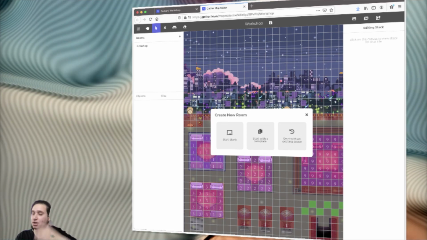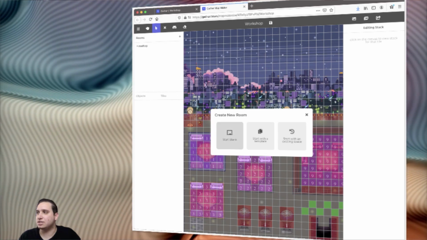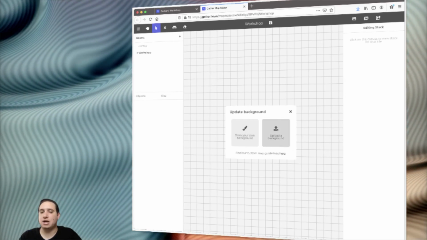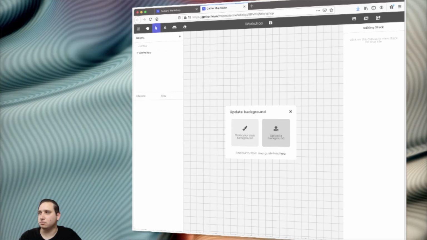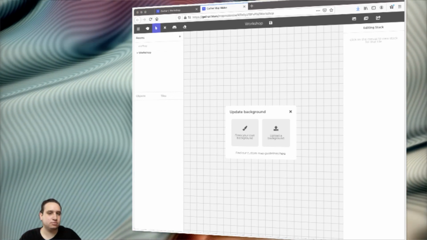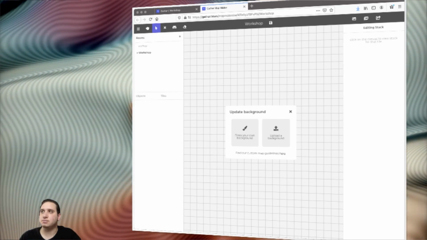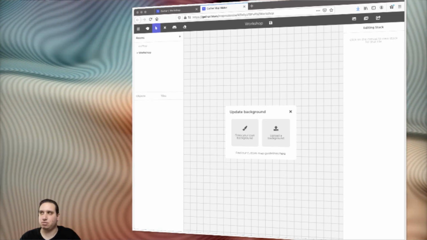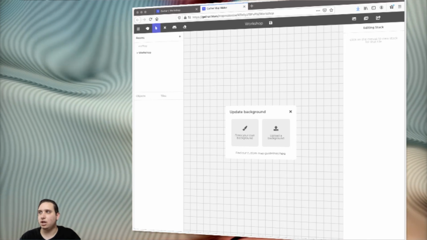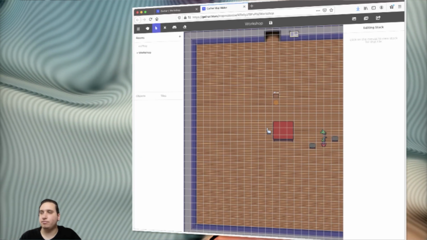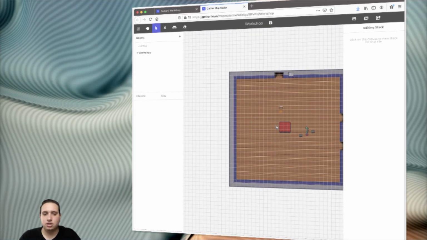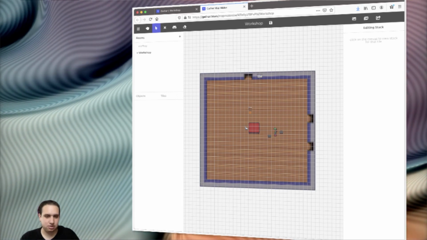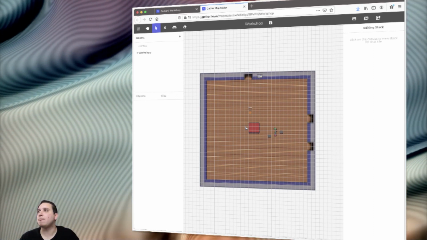After you hit enter, a prompt appears asking if you want to start blank, with a template, or an existing space. Let's actually just start blank because we already have our PNG. Let's upload a background. All right, took some time to load. You get to your Finder or File Explorer and just go find that PNG we just created in Tiled and select to open it. Here we go. So you'll notice it's not as full-fledged as the tile editor, and that's kind of why we prefer to work in Tiled, and then when you're ready, import it here.